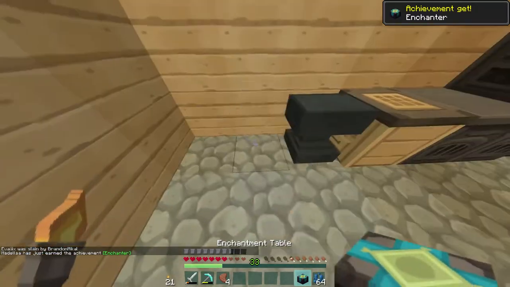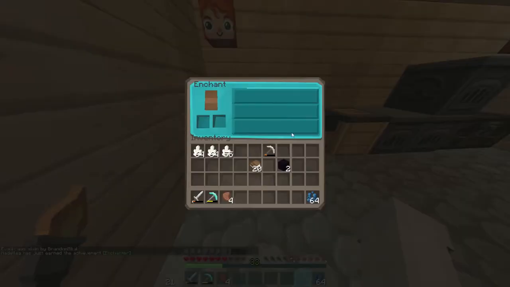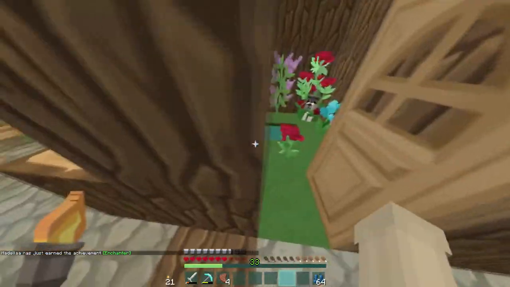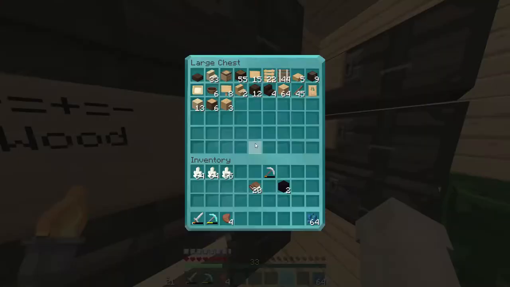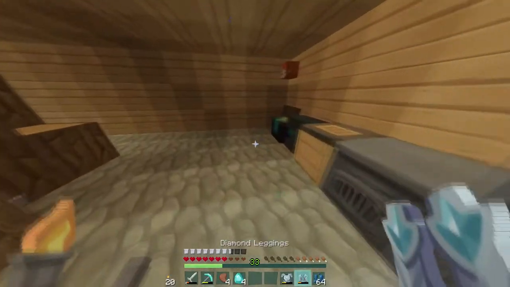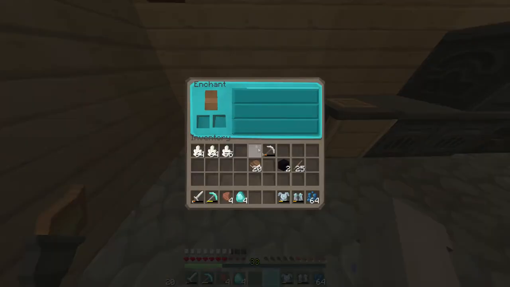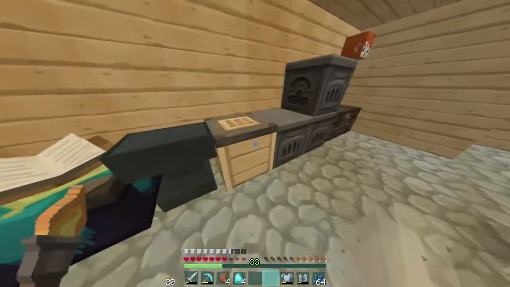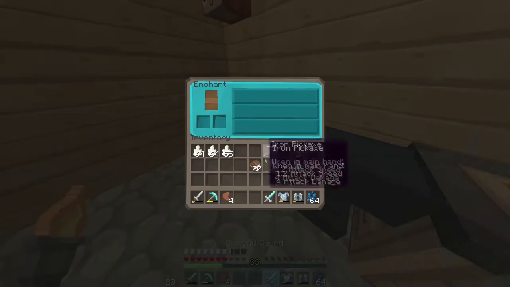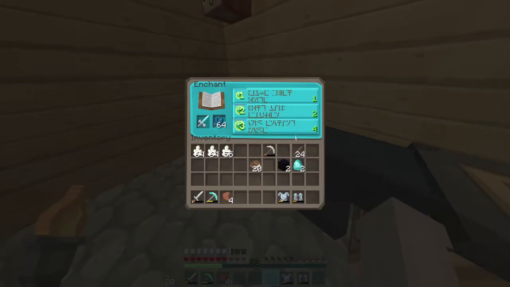Yes! Okay, I'm just gonna place it here for now, and we don't have a diamond sword, so I'm probably gonna make one. I don't really want to use an axe. I like using swords. I've also got my other diamond armor here, so you can enchant that as well. So I look like I'm going to be making myself a diamond sword. I know it doesn't do as much damage, but axes really annoy me, so we're gonna enchant this baby.